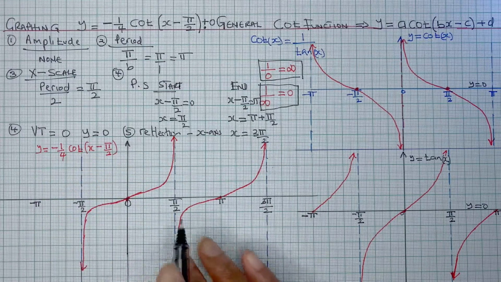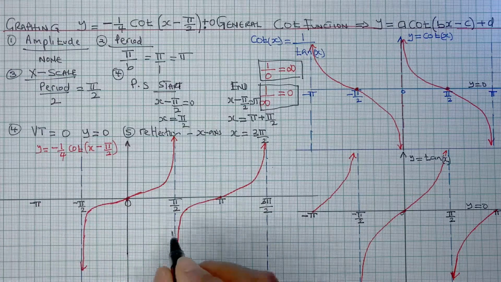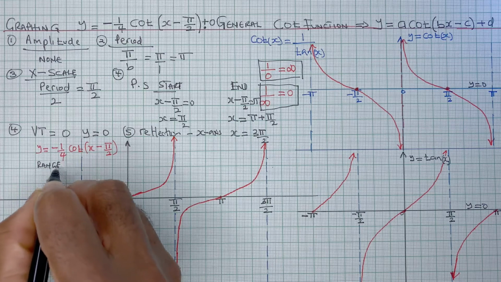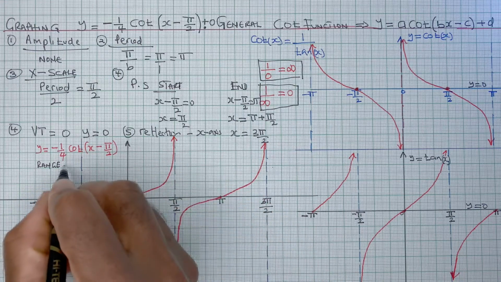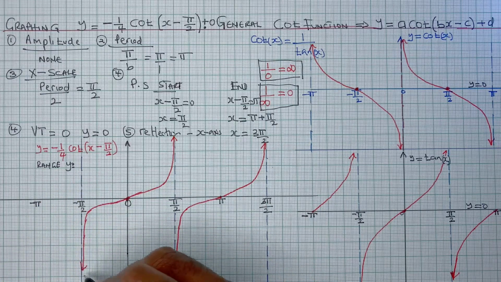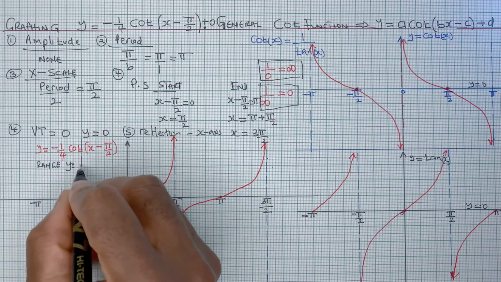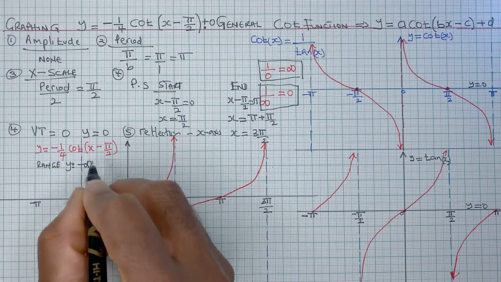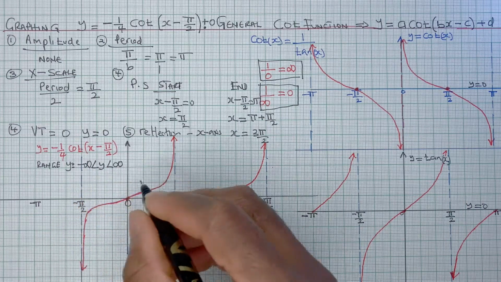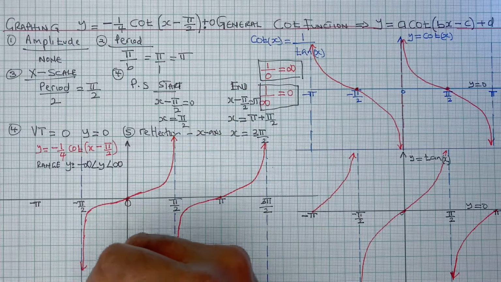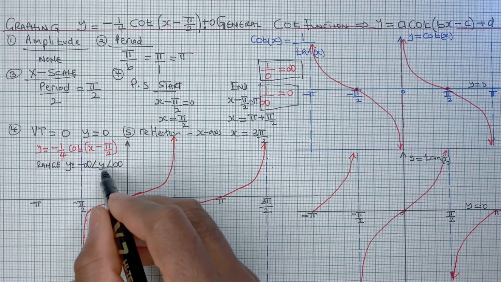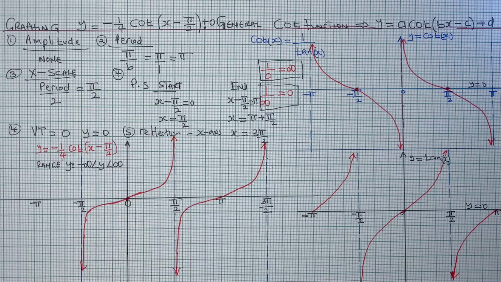So let's talk about the range quickly. The range for this function here, the range are the y values. So the y values, we're going to say, well, it comes from the negative. We always write the less value first. So minus infinity is less than y, and it's less than infinity. So that's plus infinity. So it's coming from a negative to positive. So we always write the smallest value first, and then we write the y, and then the largest value. So that's how we write the range.